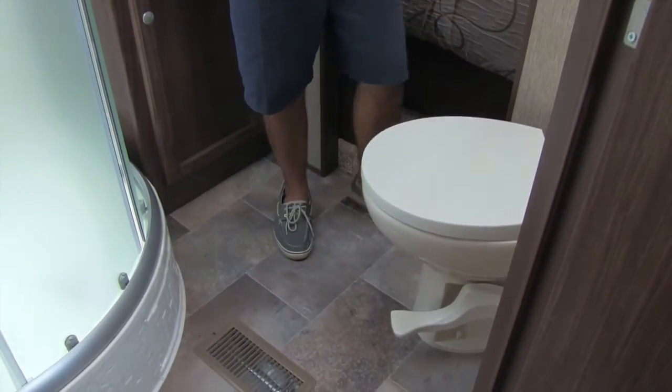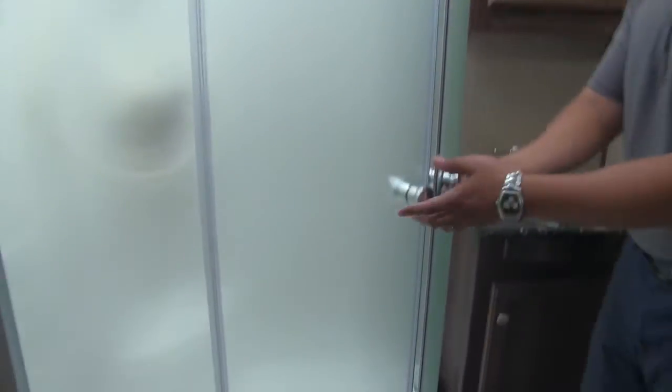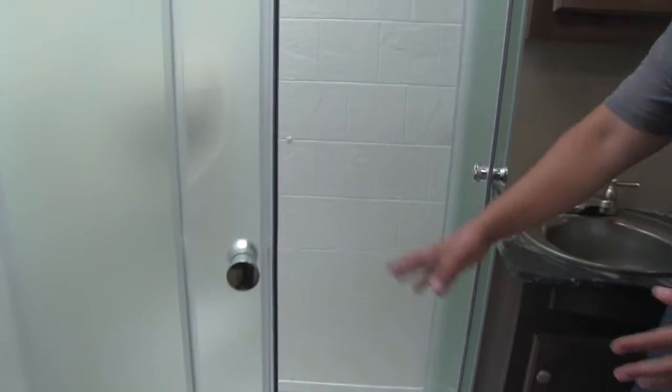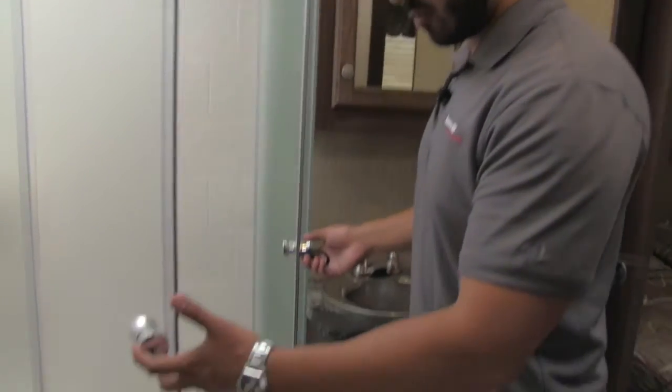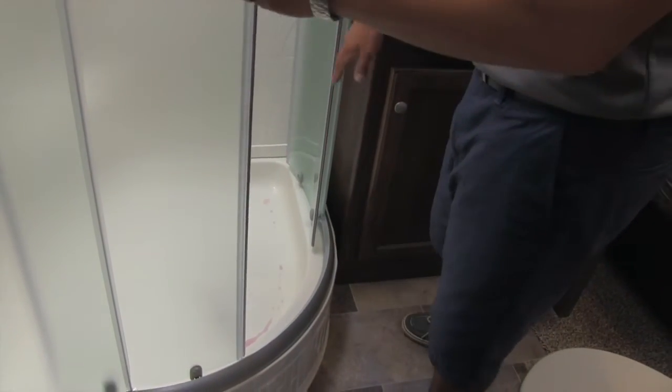That's pretty much going to wrap it up for the back half. Let's head up front and take a look at the bathroom and bedroom. The bathroom with the 319 has two entrances and exits — one into the main living area and the other into the bedroom. Right down in the corner is the porcelain foot flush lever toilet with plenty of leg room all the way around. Right over here is the shower — I love the shower in this coach. You can see you have plenty of space, great shelving, and the hand wand makes it nice and easy to wash off. A big skylight up top lets in a lot of natural light and gives you additional headroom. The door system stays in a roller track so all the water stays in the shower pan and doesn't dump all over the floor.